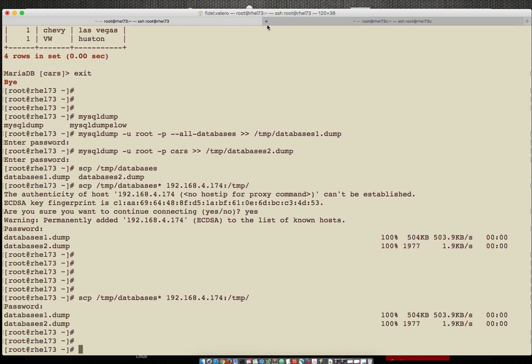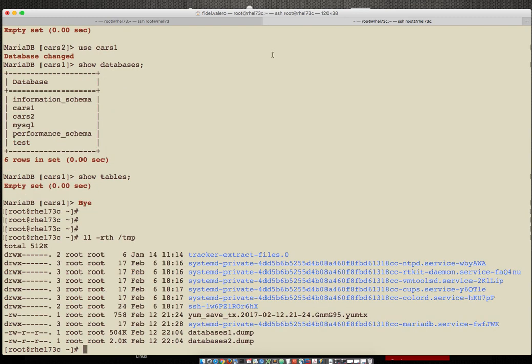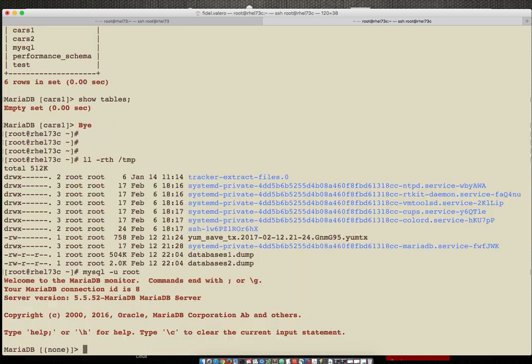Let's copy it over again. I say ls -lrth in tmp. Okay, these are the two databases, you see, 1 and 2. Okay, let me connect to MySQL.